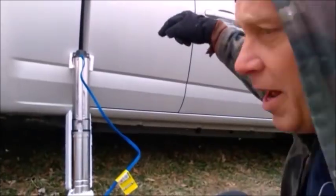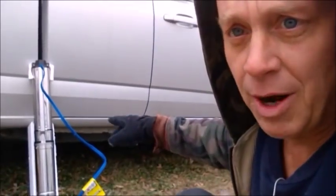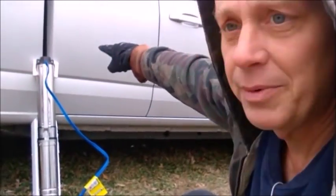Right now we're here at my mother's. Hopefully in the next 2 to 4 weeks, we'll be able to go down there. First thing we're going to do is put in the well, which I've made a couple of videos about, the well pump and the well. And I hope I've alleviated everybody's concerns about the well. Then we're going to come back up here once the well is done.